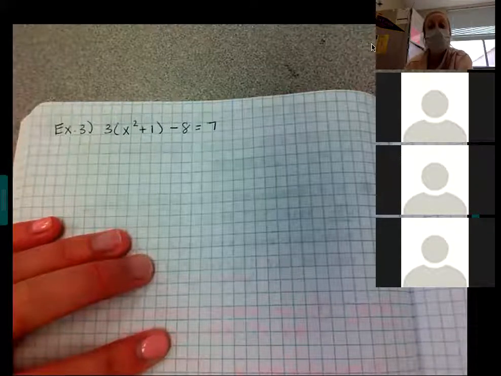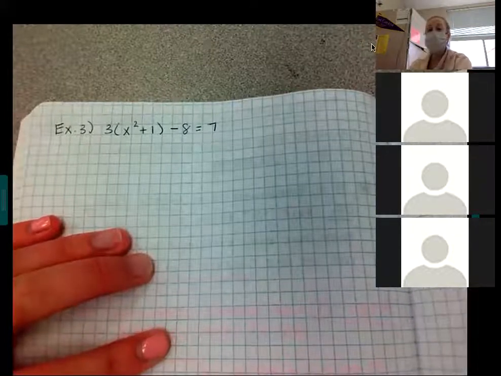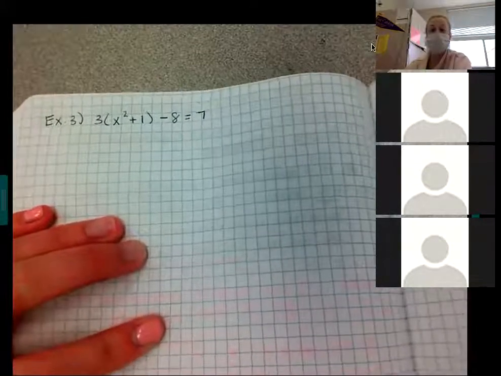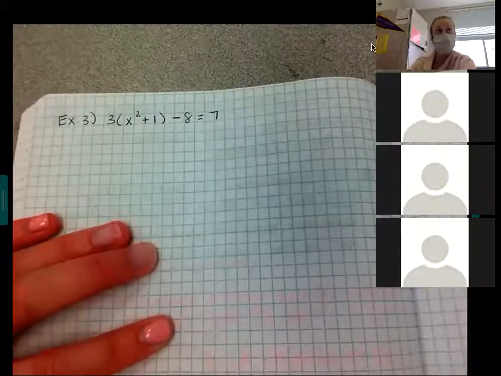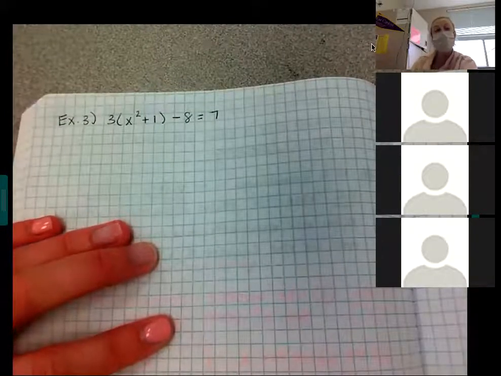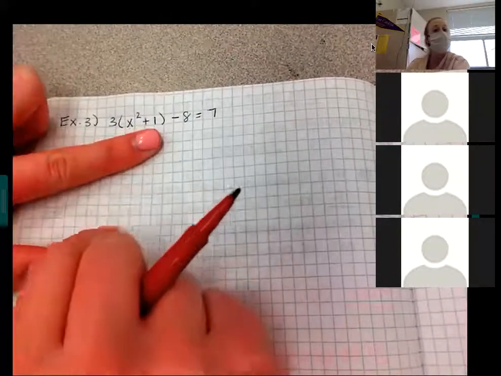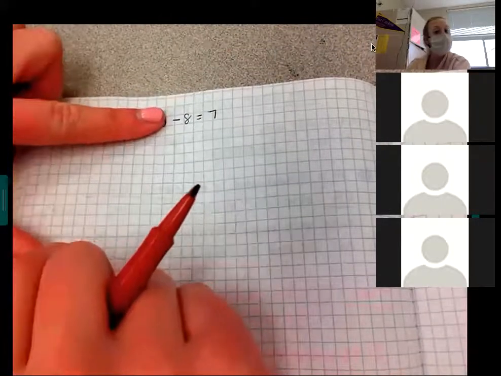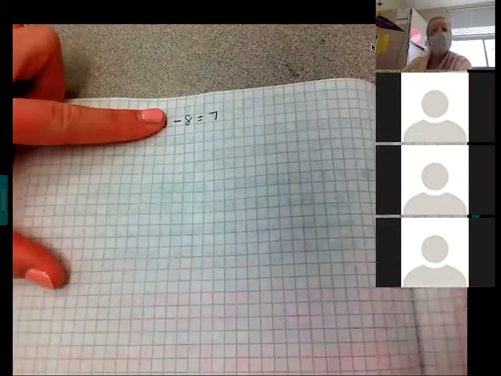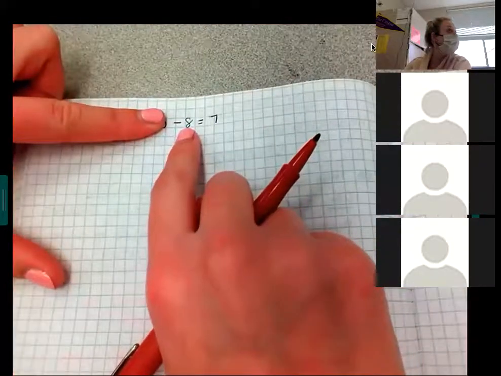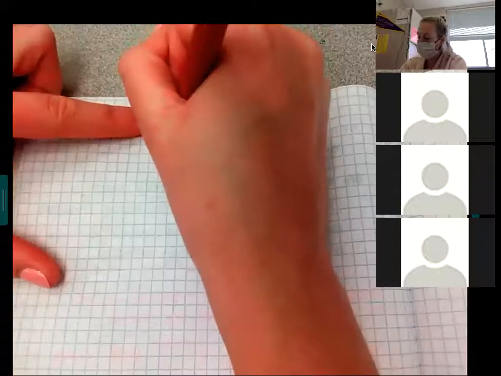So we want to solve for x squared. I'm not even going to move it over and set it equal to 0 because I'm telling y'all it will not factor. We want to get x squared by itself. So look where the x squared is. It's in parentheses. Let's cover this whole term. What do you need to move first? That -8, and how do you move a -8? You add it. There we go.